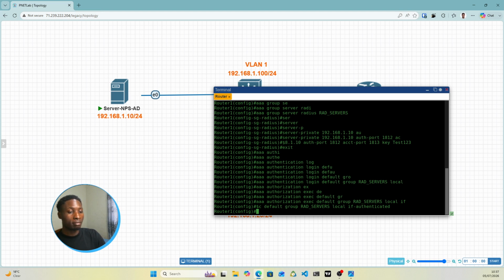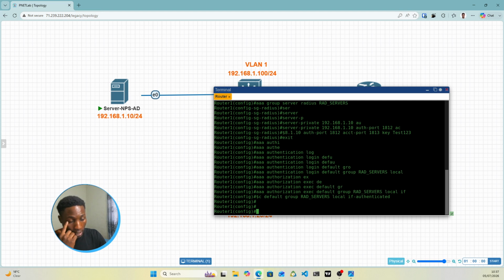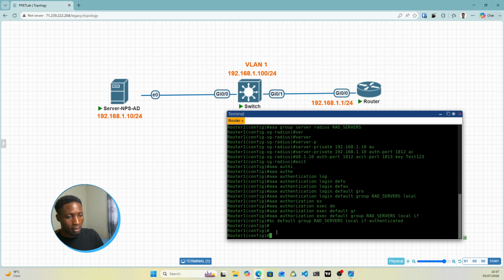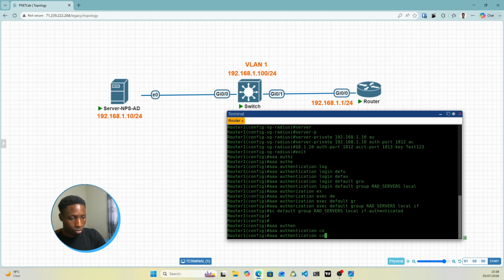And with that being said, we are almost practically done already with the RADIUS client setup, which is our router here, which is our router 1 that we have right here. Let me take this down. The next thing we'll have to do is set the AAA authorization console.